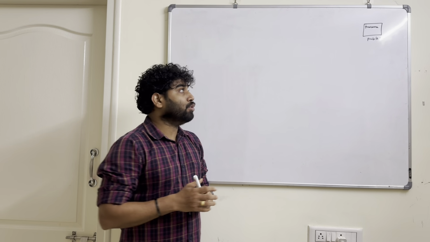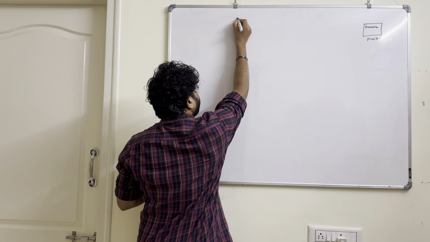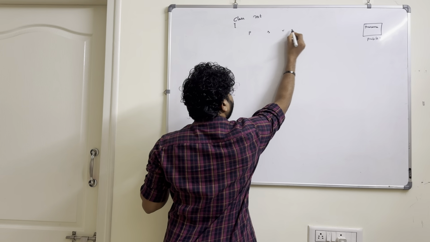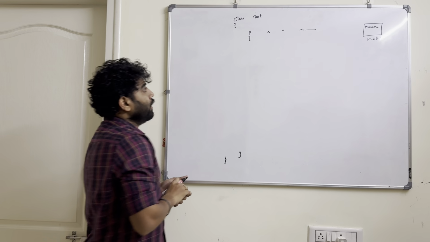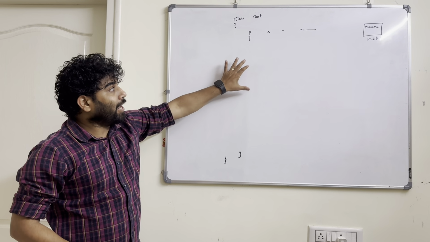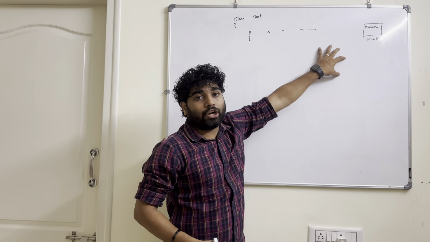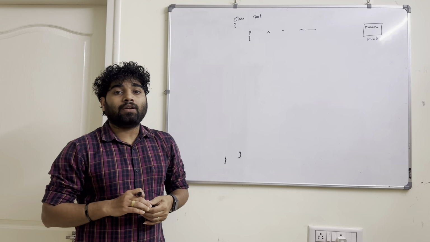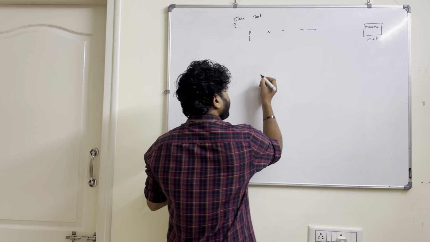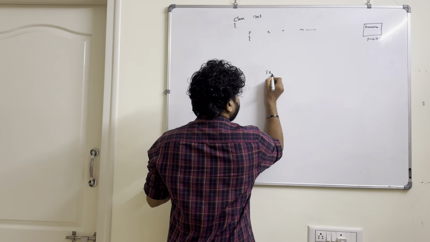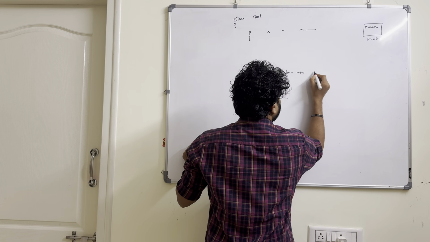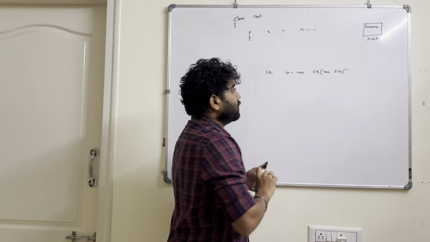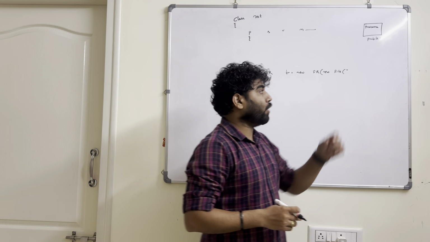So how would we write the code? Let me take a class here: class Test with a public static void main method. I need to read the contents from this file. First of all, which class object do we need to create? We need to create a FileReader: FileReader fr = new FileReader(new File(...)). We need to define the file path location over here.